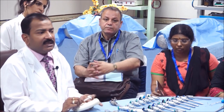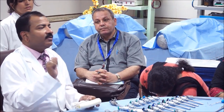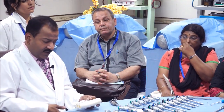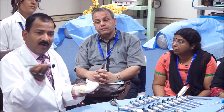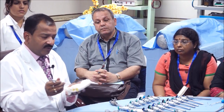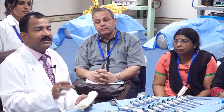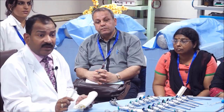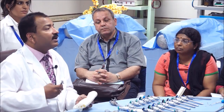You know what happens sometimes, there are three exceptions to the oblique insertion. One is the morbidly obese patient, another is any lower midline incision, and third is diagnostic laparoscopy under local anesthesia. Suppose the patient is morbidly obese, BMI 40 and all, then you do not have to go oblique, you must go perpendicular. Because in a morbidly obese patient, if you go oblique, you will be lost somewhere in the fat pad, the pre-peritoneum. And in a morbidly obese patient, we go transumbilical if you are a gynecologist. And if you are a surgeon, sometimes in a morbidly obese patient, you have to go supraumbilical.